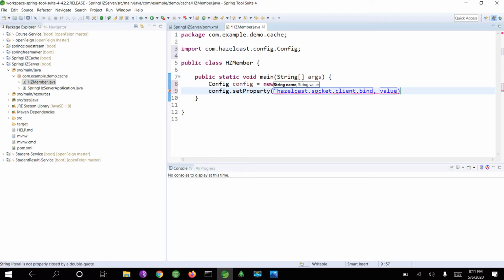By default it is true. So what it will do is use the system local interface to connect to the members. So we are going to make it false, and whatever interface we want to use, we have to specify. So it's false, it's a boolean value, but it's expecting a string, so let me put it in a string.